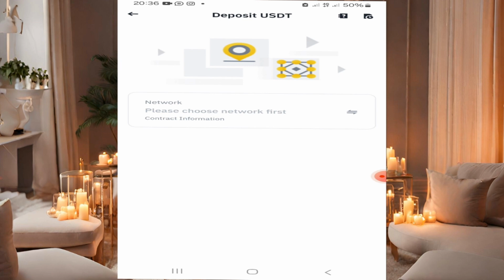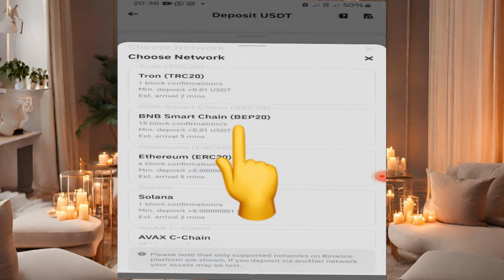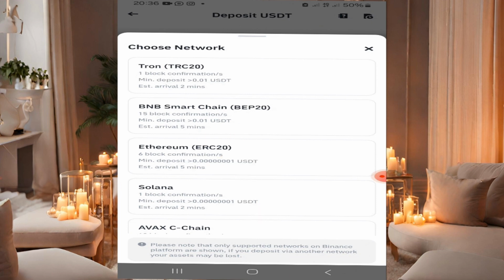Okay, you can click choose network. So go by TRC20 Tron, the one on top, and then you copy the wallet address.